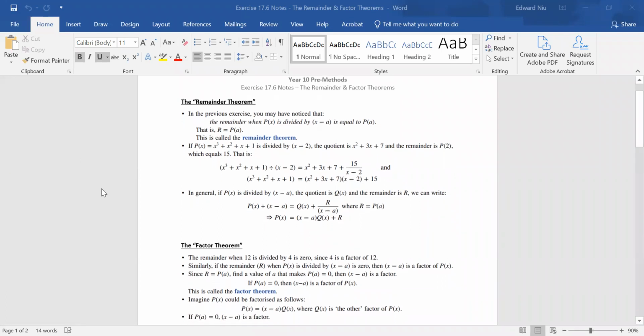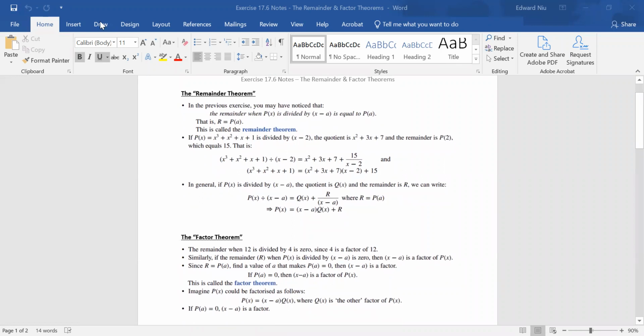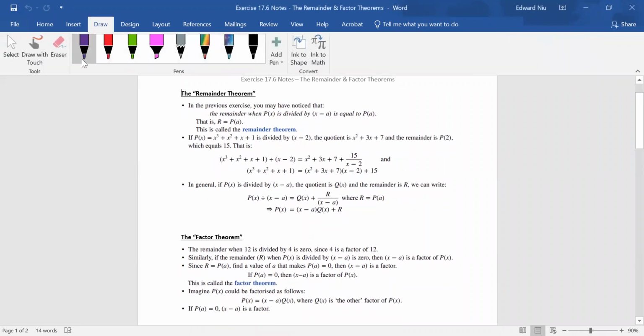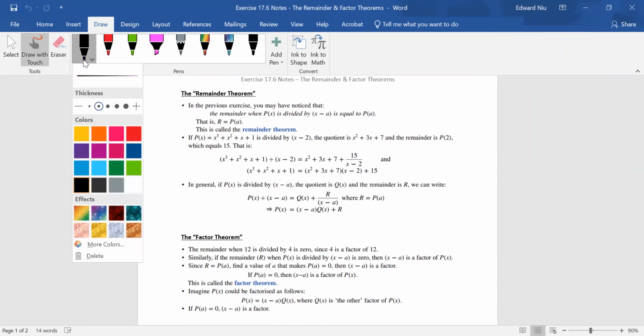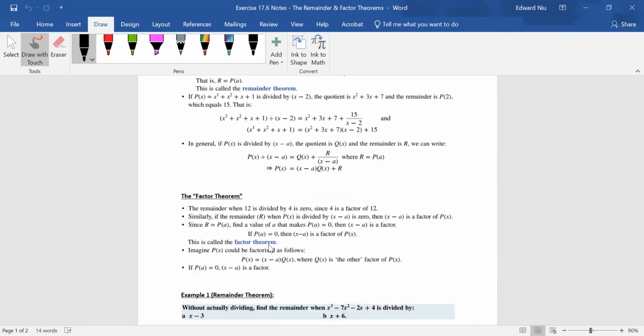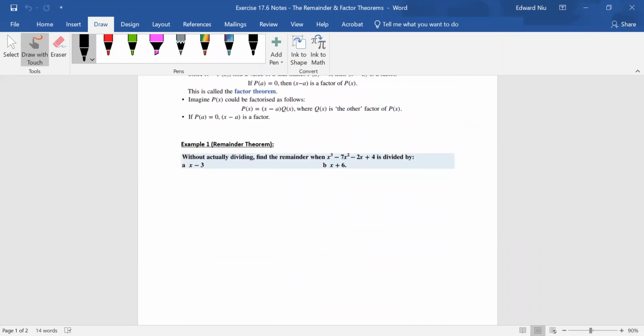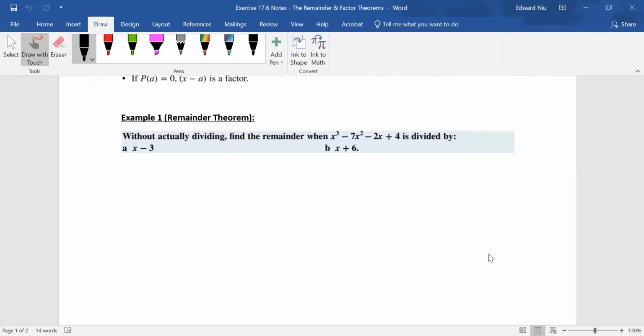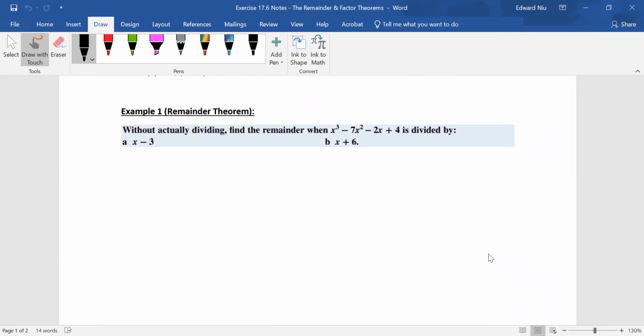Now, on the front page, we do have both theorems in detail, and it actually takes a little more than just writing to maybe fully understand what's going on. So I feel like rather than learning the why first, so this is why the remainder and factor theorem works and the proof, let's just learn how, and then we'll go backwards in class and we'll learn about the why together on the board.